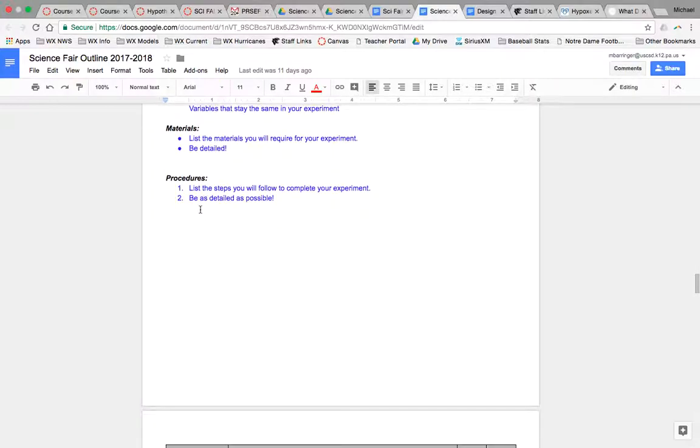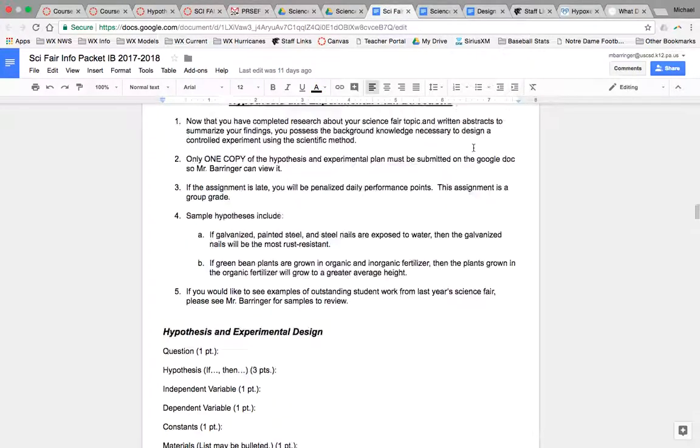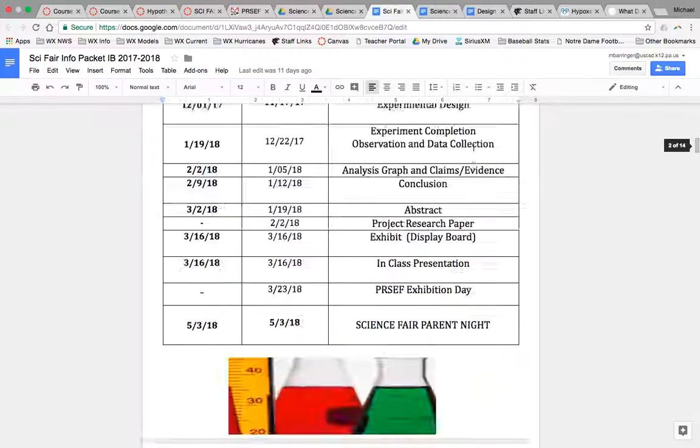It shouldn't be 2 or 3 steps. It should be the least minimum of 8 steps, I would say. Maybe most of you are looking at 10, 12, maybe even upwards of 15 steps. It should be very specific, okay? Very specific. I want you to work on this over the next couple of days because there should be nobody that is late on this assignment considering how much time I am giving you.